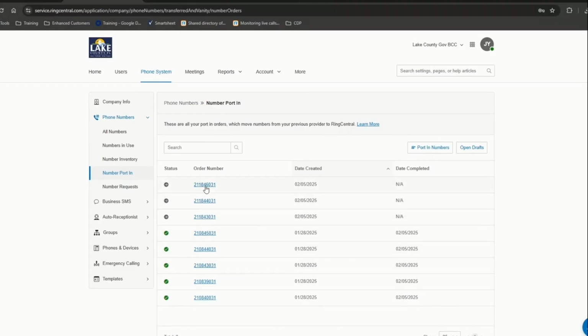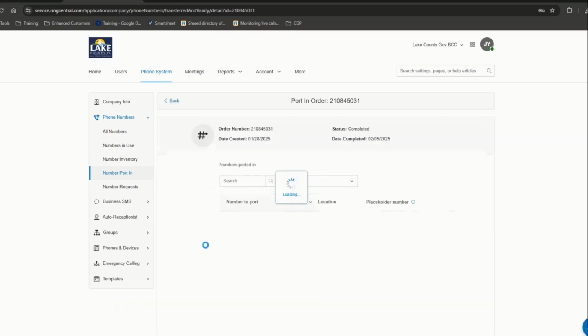If you open it up, you will see what numbers are included in that port, and it will also show what the placeholder number is. So whoever currently has this as a placeholder phone number, this is the number you will get once it goes live and is fully up and running.